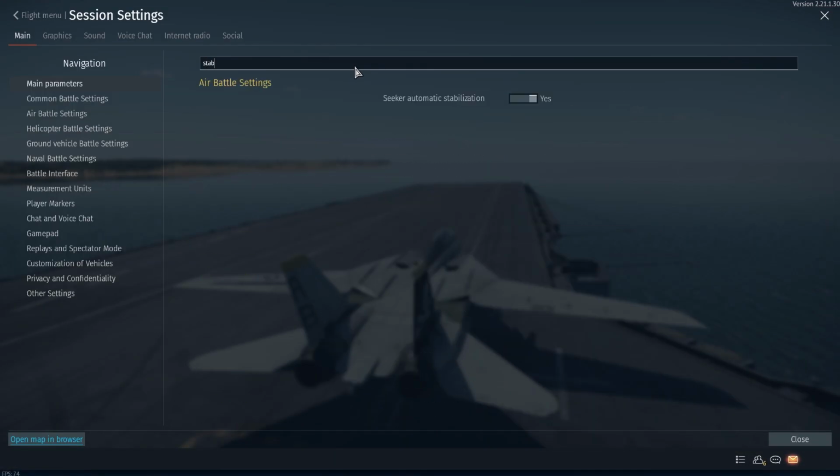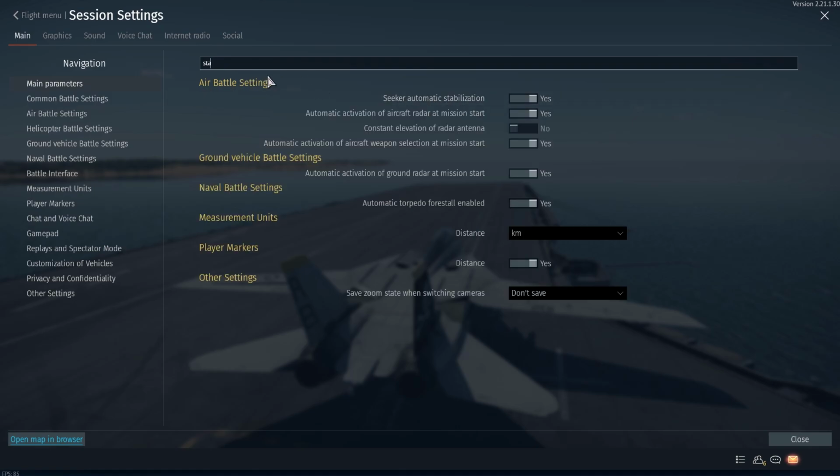Options. Type in the word stabilization. It should be... Seeker? I don't know that one. Where is it? There we go. It's called constant elevation of radar antenna. That gives you like the old radar, and you have to point your nose at the target. You're going to set that. It's on by default. You're going to turn that to no.